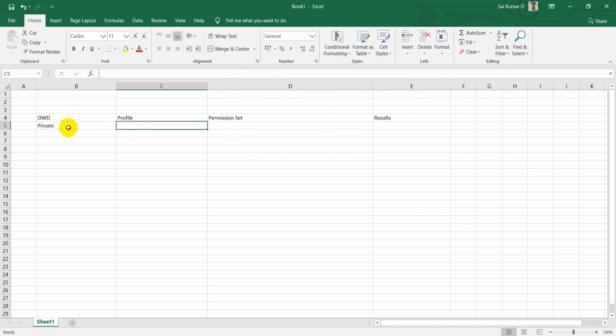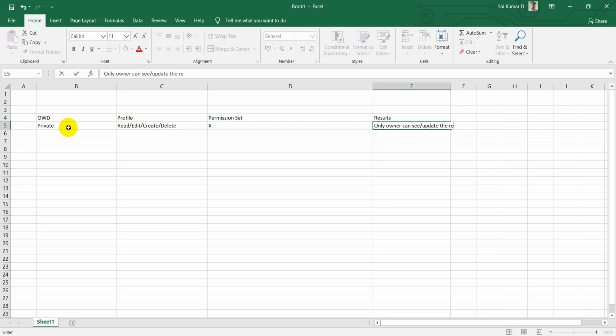Then at the profile level you have read, edit, create, delete also. If there is no permission set assigned, then the result will be only the owner, even for delete. That is at the OWD level private.